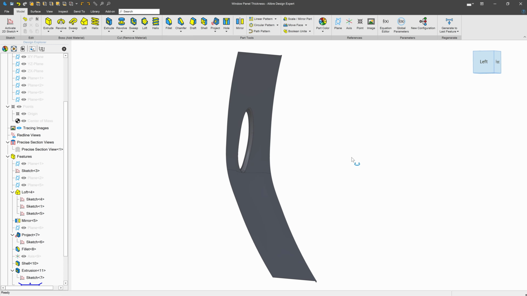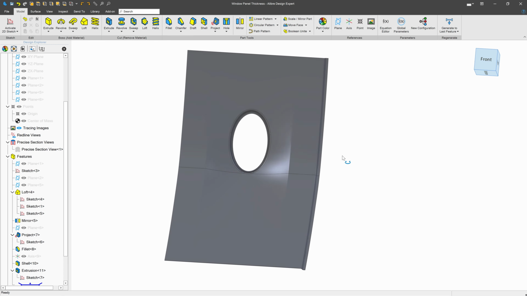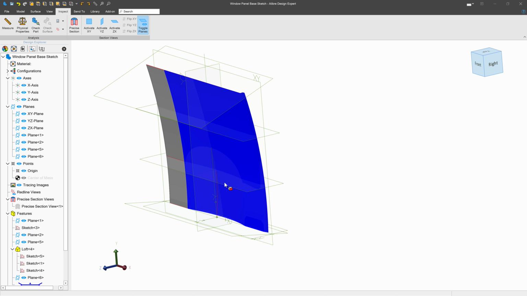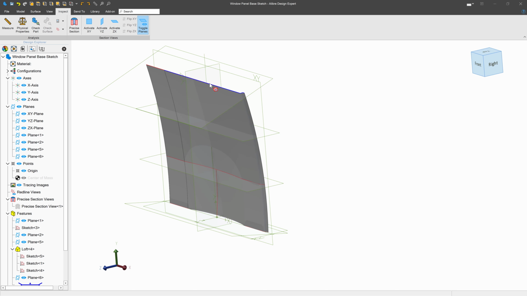Additionally, we were working with something that had a window. Can you imagine making that window in one loft? You would have to make a whole bunch of guide curves, and it would be kind of rough no matter what platform you use. So let's talk about other ways that make it far easier. And I'll do that now.